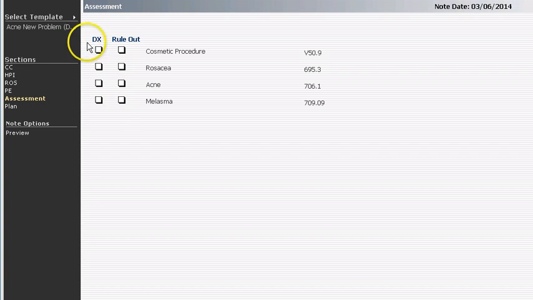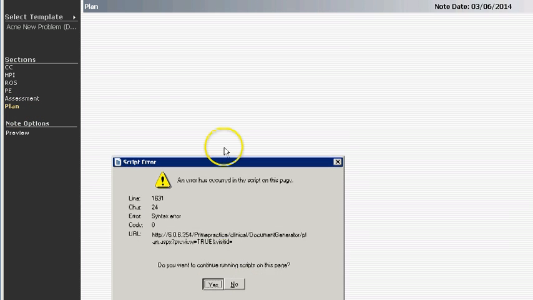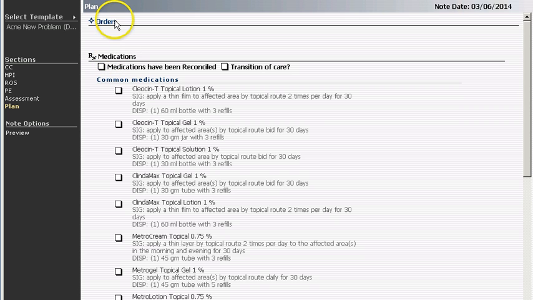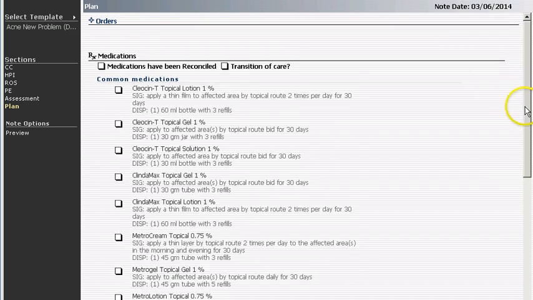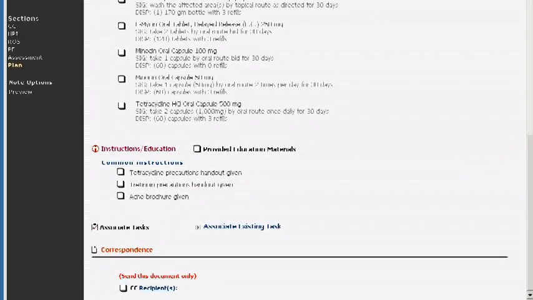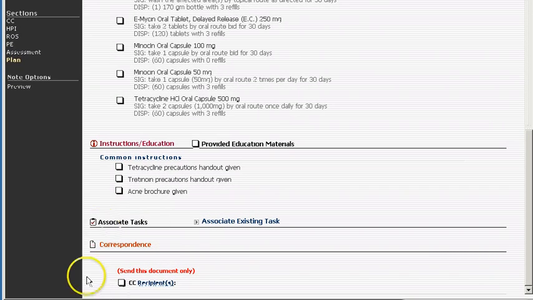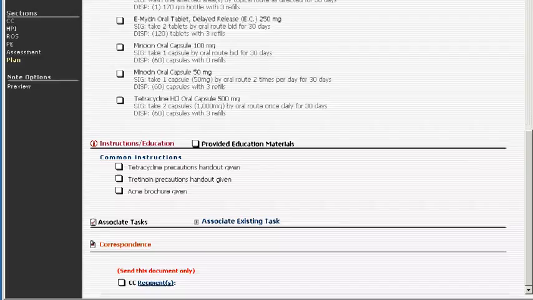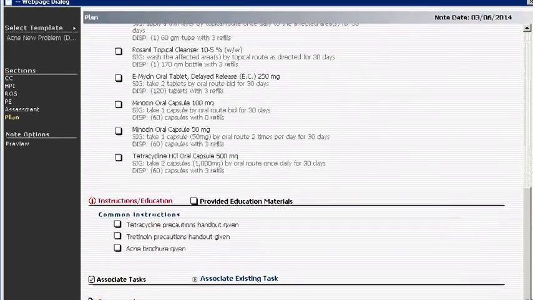My assessment page will have all of the diagnosis codes that I can choose or I feel that are my favorite codes. If during the encounter these codes do not match, I can search for a new code. My plan will show me order options at the top if I want to display certain order favorites, medication favorites, instructions that I want to put in my note, either as instructions to the patient or instructions for myself to remember to talk to the patient about certain items. And then any correspondence that I might want to attach to this template if I want to send referral letters after every visit. Okay, I would attach templates to that section at the bottom called correspondence.